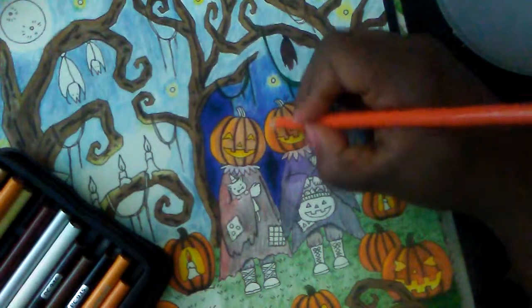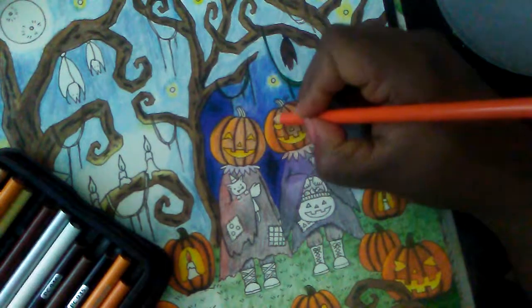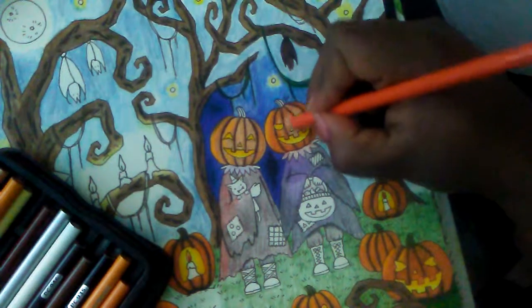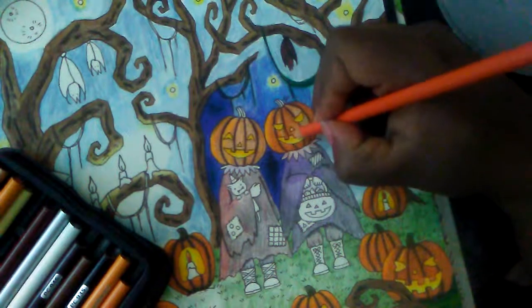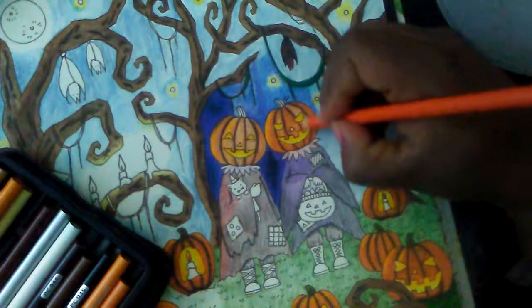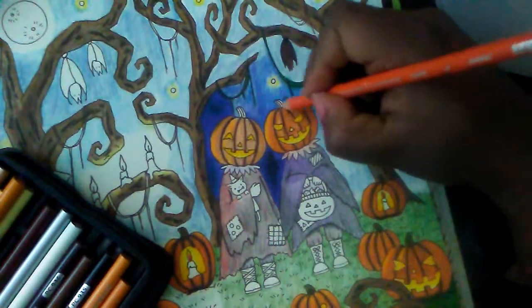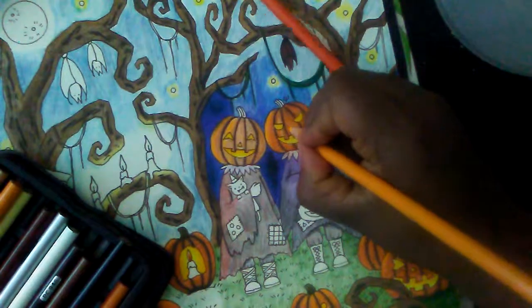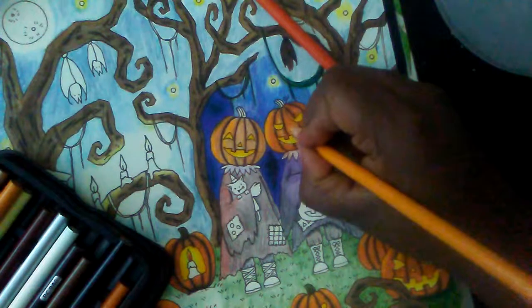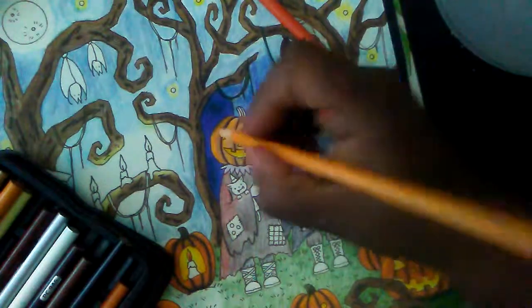Our pumpkin heads. The inside, I missed the spot. That's Spanish orange. And if y'all don't remember, Spanish orange here and here. And then the lightest spot is canary yellow.